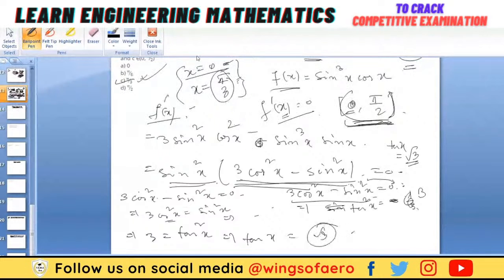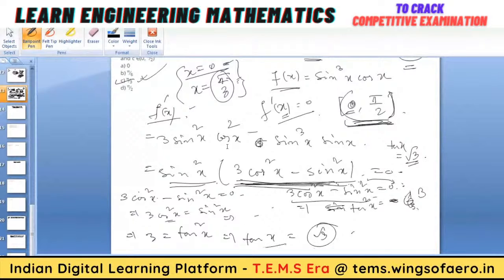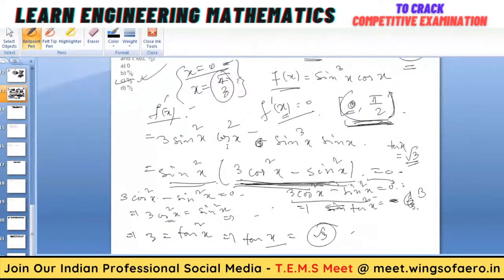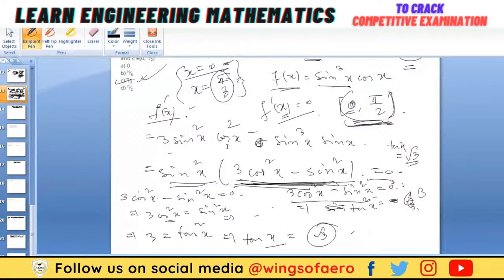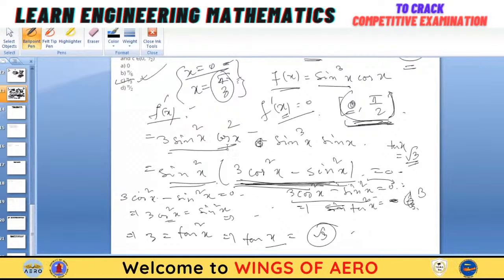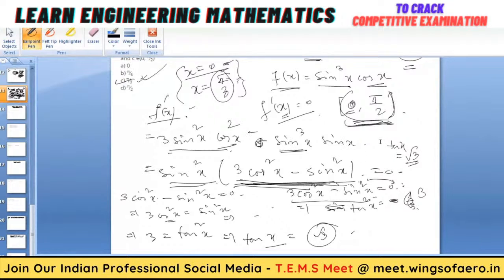Okay, sir. Maybe I am wrong, but if this calculation is right, then obviously tan x equals √3. Sir, it's actually uv dash plus vu dash, no, sir? Yes, u v dash plus v u dash. First of all, sin cube x means 3 sin square x into the derivative of sin x, which is cos x. Already there is a cos x, so it becomes 3 sin square x cos square x. Now plus sin cube x and the derivative of cos x is minus sin x. So plus and minus becomes minus, so this is right. Okay, sir. Got it, sir.